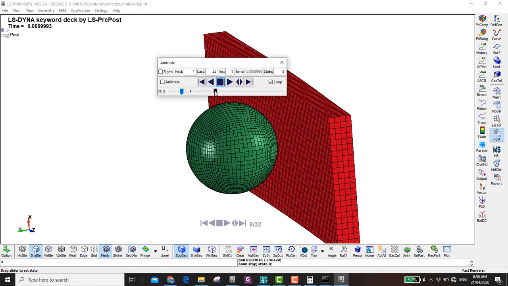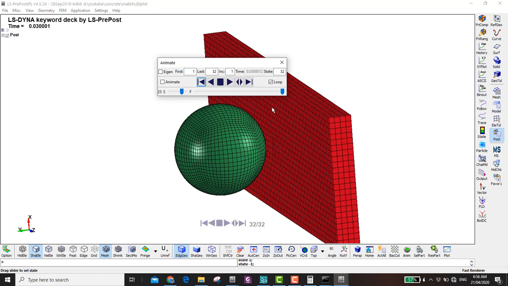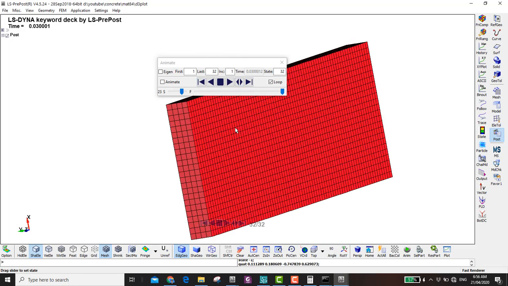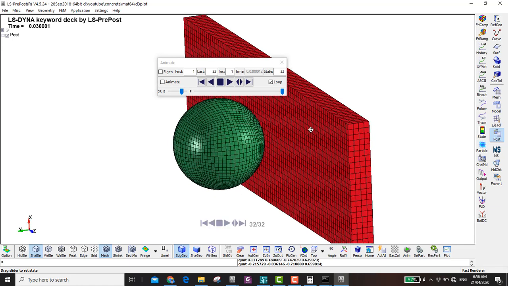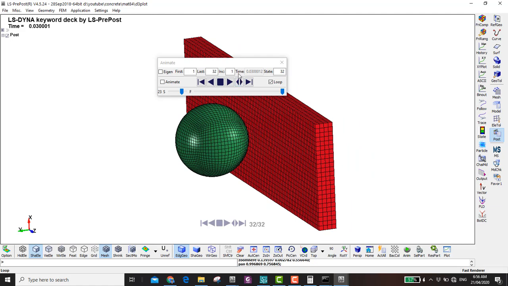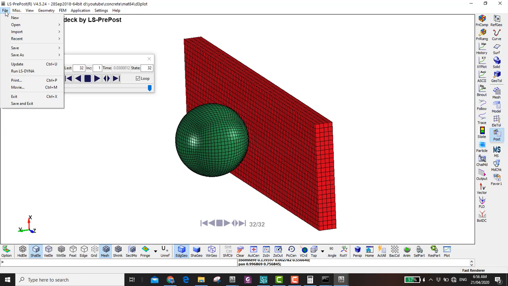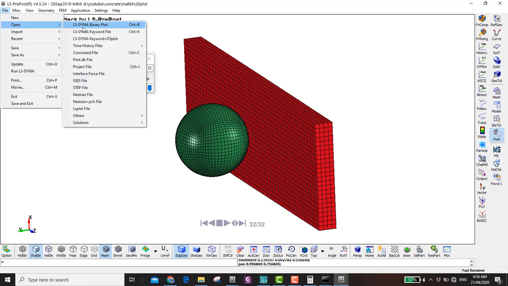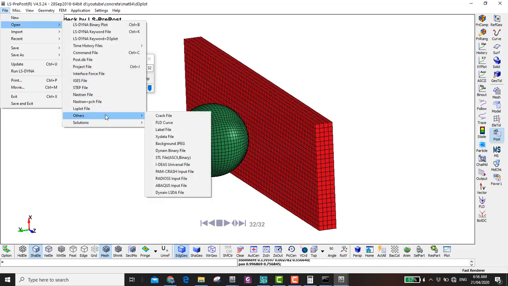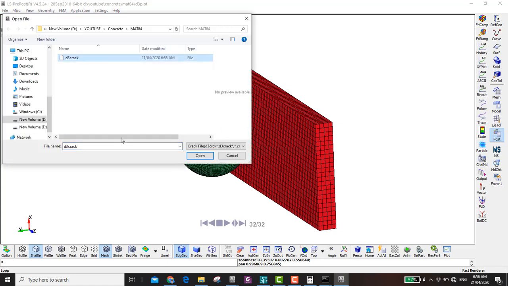Now, why did I choose this material model? First, this material model doesn't have the erosion option like the material that we used before. So if you want to define the erosion, you might want to use add erosion. But this material model has something which other materials don't have. You go to open and then others crack file, and this is the D3 crack files that we were talking about.